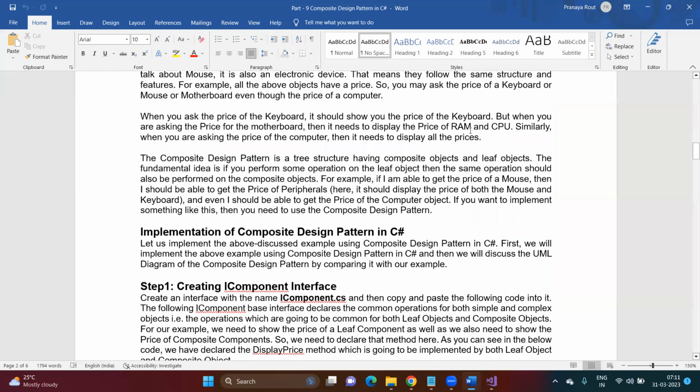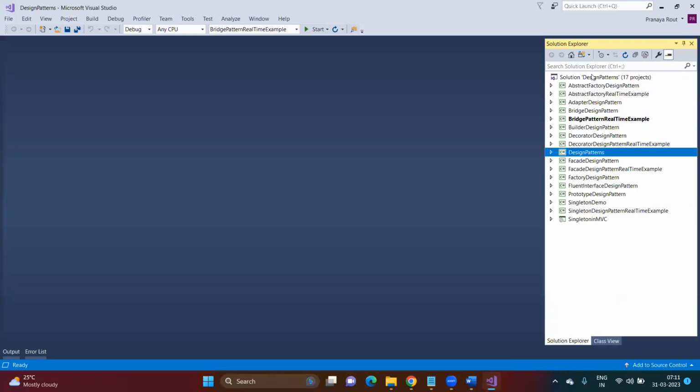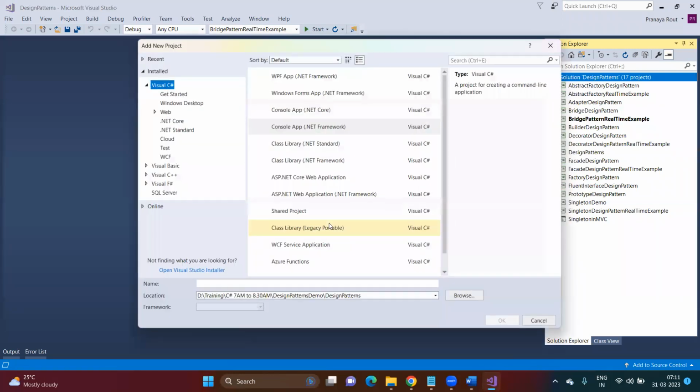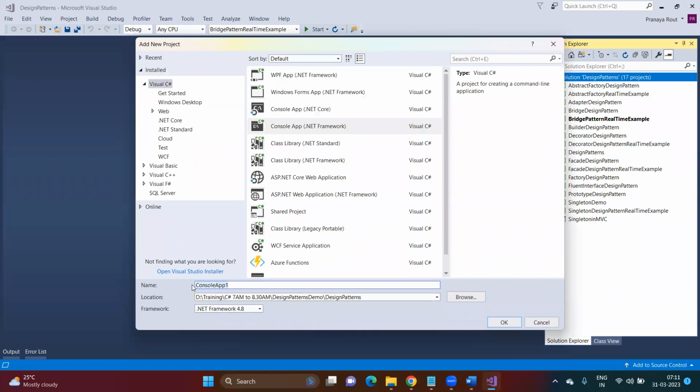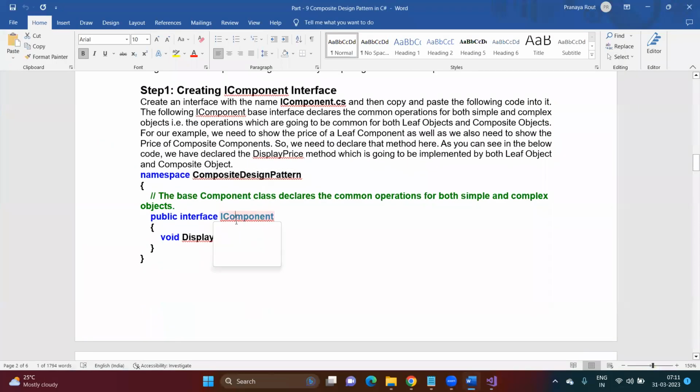So moving forward, let us go and implement this example. Let me create a project in the solution. I'm going to discuss a few examples so that you get more clarity, because it is one of the important design patterns. Let me create the IComponent.